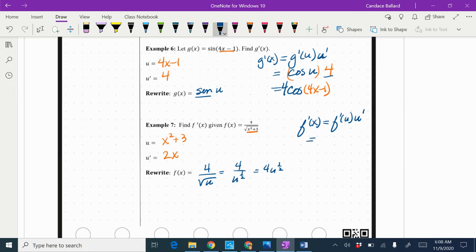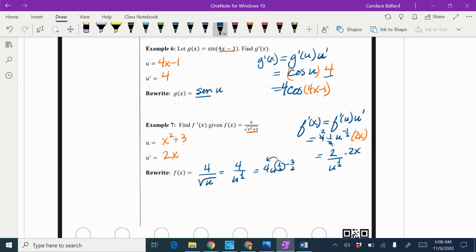So the derivative of the outside, I'm going to take this and bring it in front. So I have 4 times 1/2 u. When I subtract 1 off of this, I would get negative 1/2. And then the derivative of my inside function is 2x. We're going to clean this up a bit. I know that 2 goes into 4 twice. So I've got 2. I don't like where that exponent is, so I'd bring it downstairs.